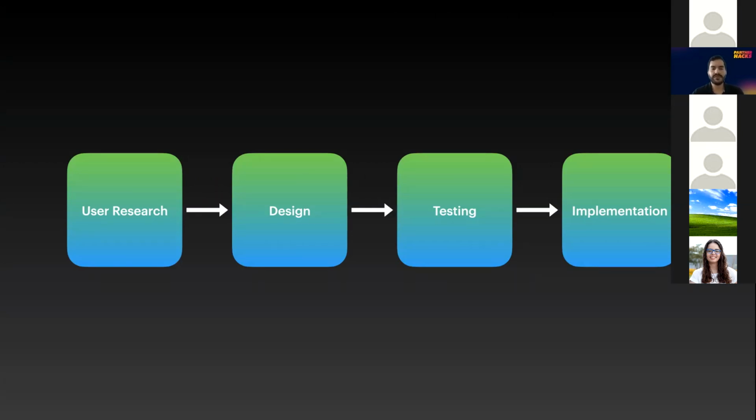During the user research phase, you pretty much find out who your target users are and what their needs are in relation to the website or mobile app or anything really that you're making. In the design phase, then you map out pretty much the user's journey across the product. You consider things like information architecture, which I'll be talking about to you guys in a little bit. You also create wireframes, which pretty much creates like a template for the product that you're making.